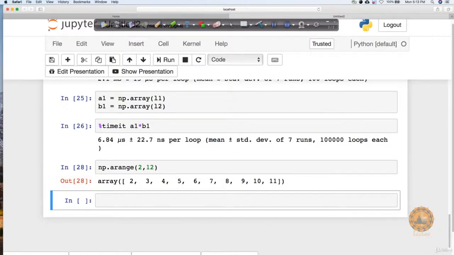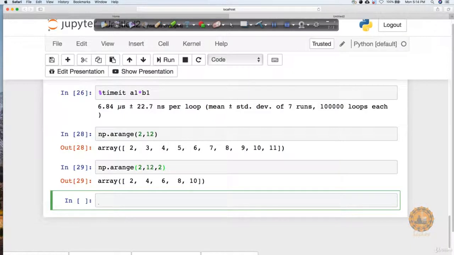There's one more thing. Maybe I don't want the values to be continuous. I don't want 2, 3, 4, 5, 6. I want 2, then 4, then 6, then 8, then 10, then 12, like that. Can I do that? Yes, that is also possible. So you can always say np.arange 2 comma 12 comma 2. This means give me a spacing of 2. Okay, so it keeps iterating and hovering over the values one by one, and this is going to return the values 2, 4, 6, 8, 10, 12, like this.